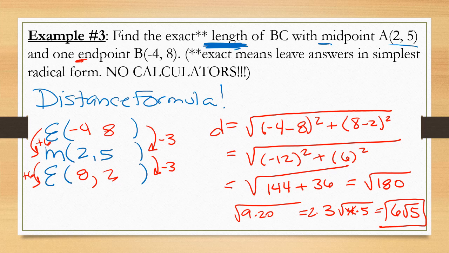If they ask for an approximate value, you can actually put that in the calculator. And if you have a multi-view calculator, it will actually simplify that square root for you. However, in honors, you don't get a calculator on your test, so you've got to make sure that you can simplify those radicals. In regular, you will actually have a calculator, and you can put this last part right here all in your calculator. So if you put the square root of 180 in your calculator, you will get 6 square root of 5.